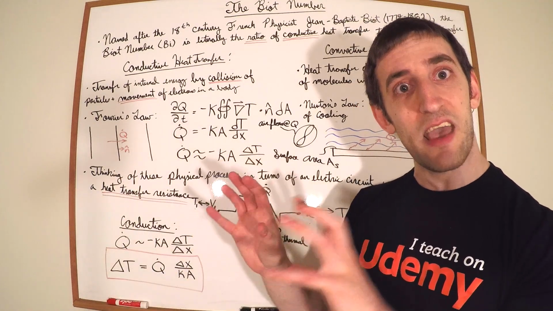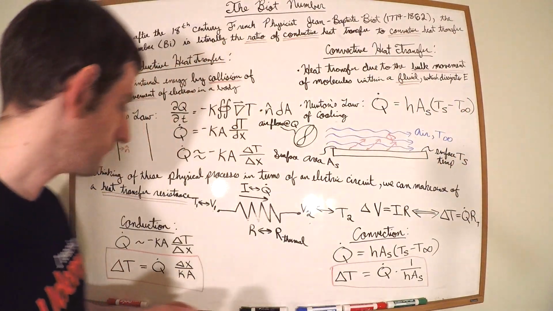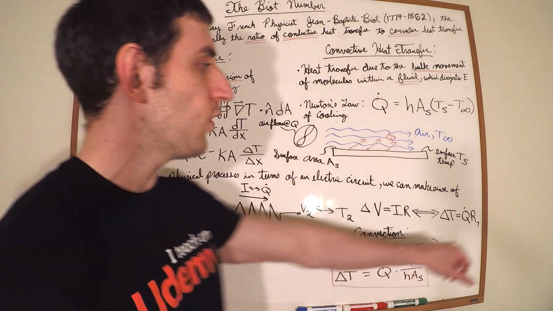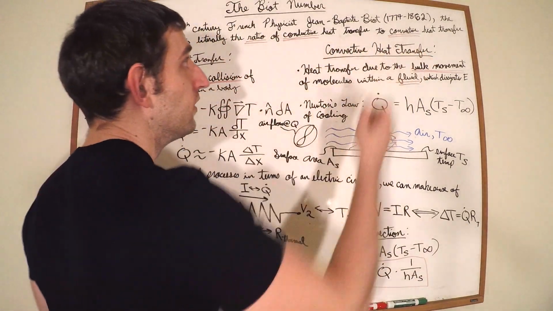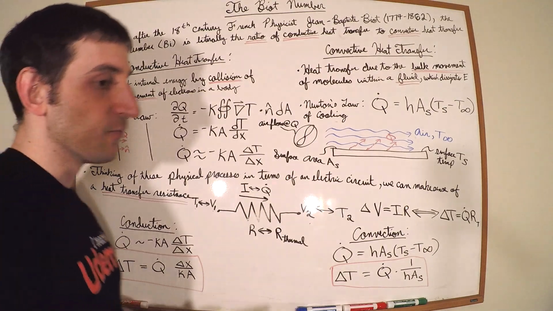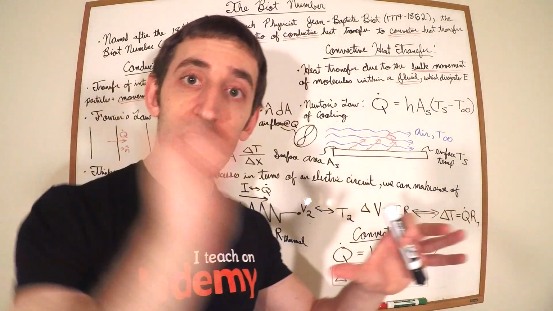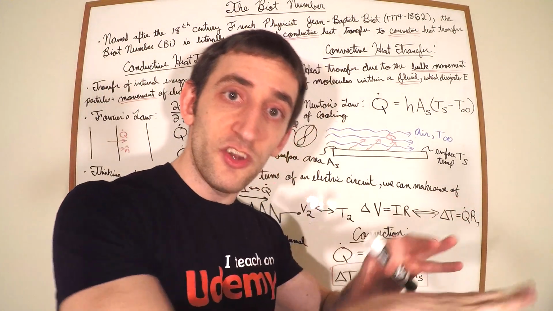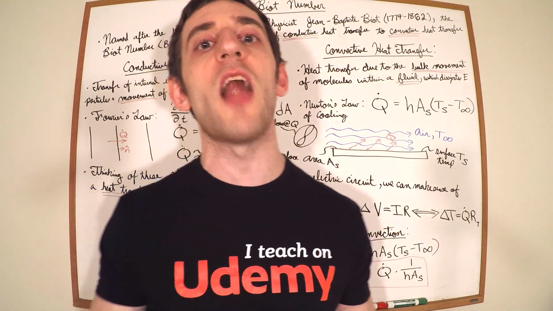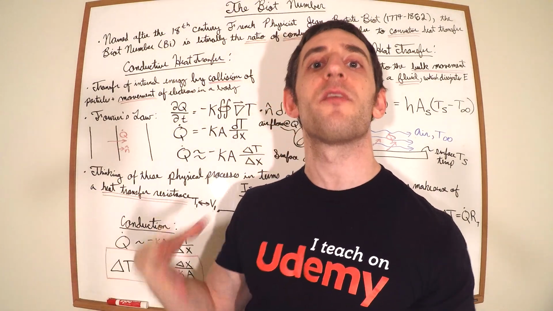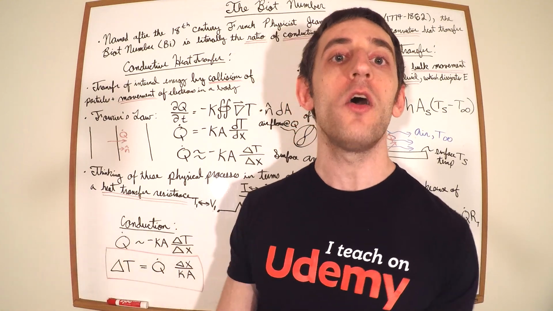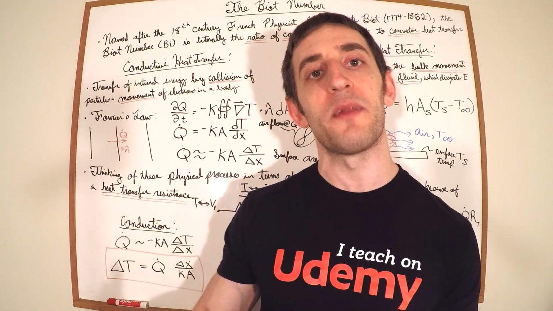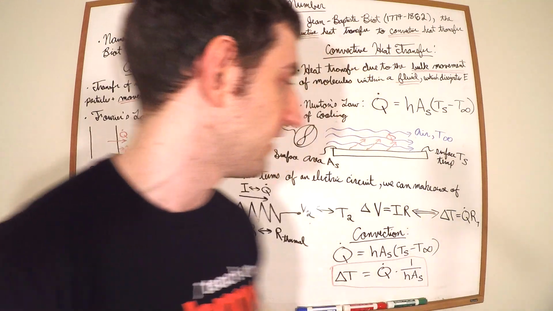Coming back to the task at hand, the Biot number, if we can determine what this resistance is, we can form a ratio between these two heat transfers and determine whether it's more inclined to pour heat and energy through conduction or convection, and that gives us a lot of understanding in terms of how the heat is going to spread out in the material, how the actual physical phenomena is going to transpire in front of us.